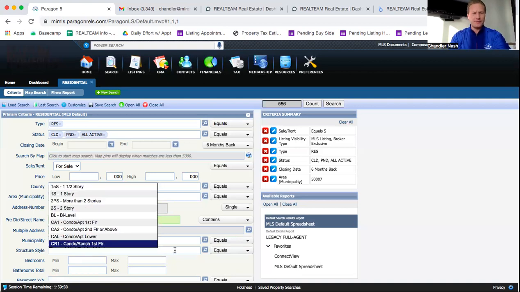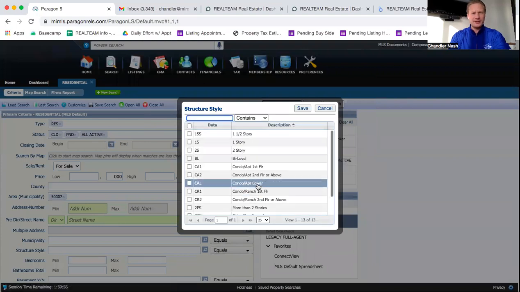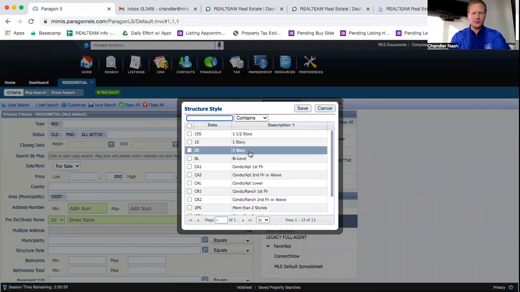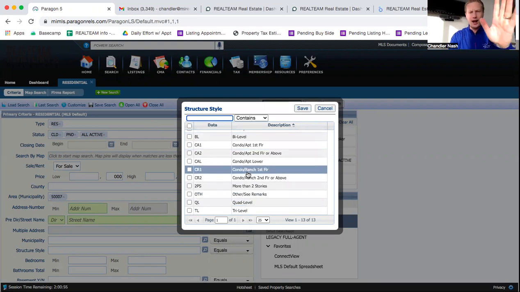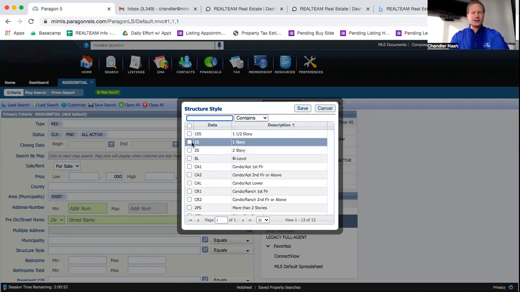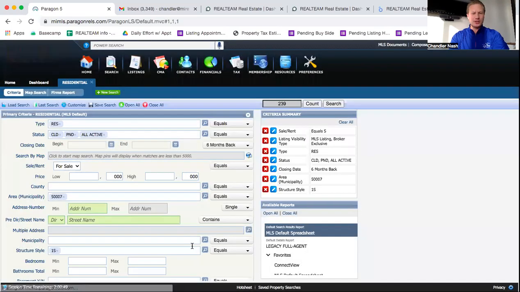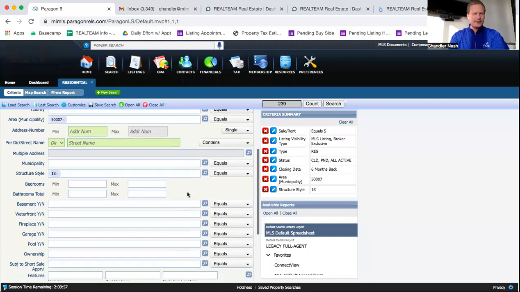If you look in, there's so many different structure styles, whether it's bi-level, 2 story, 1 story, 1.5, condos, tri, quads. Like I said, for this example, we're going to hit the 1 story. And how I brought that up, just in case you don't type it in, is this little magnifying glass right there.